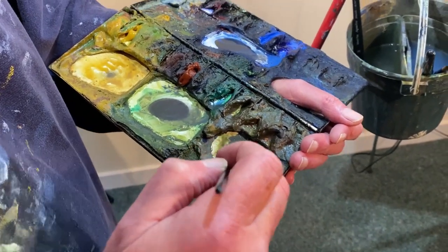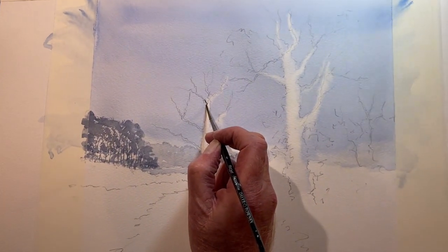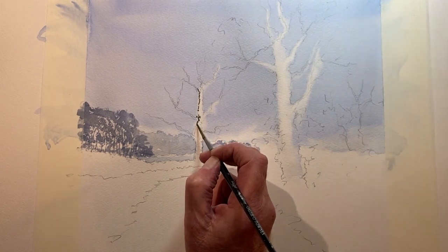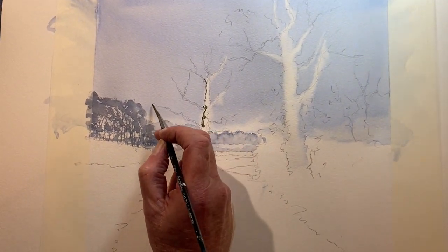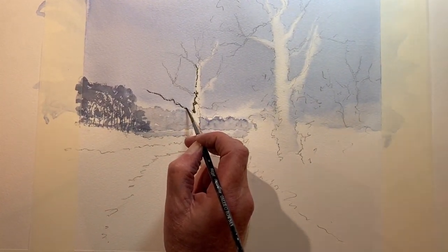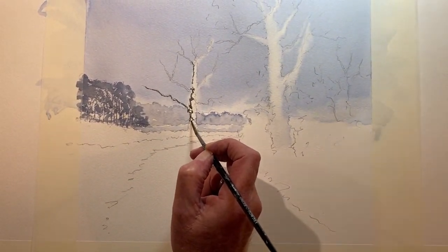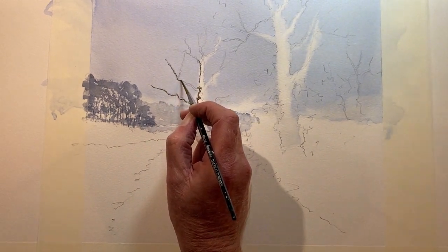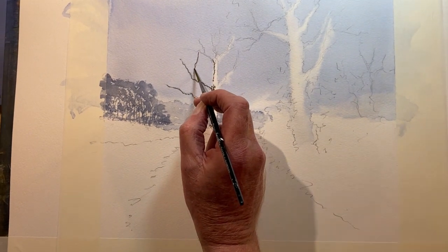darken it slightly there. And with my rigger brush, look, all I'm doing, coming down here, leave a few bits of white, a few bits here, like so, big boughs, and a few bits here. And all I'm doing is following my pencil marks.